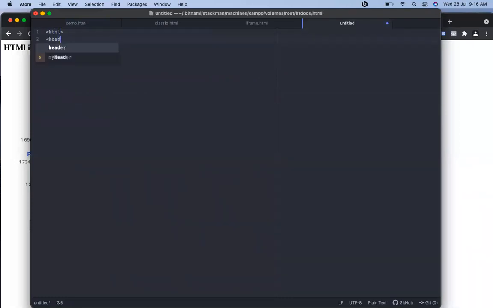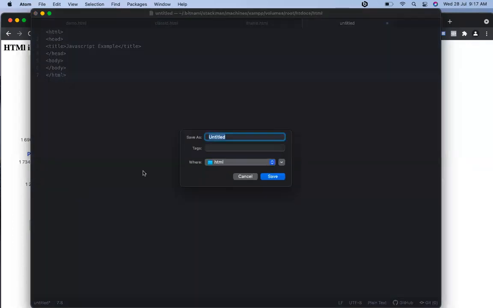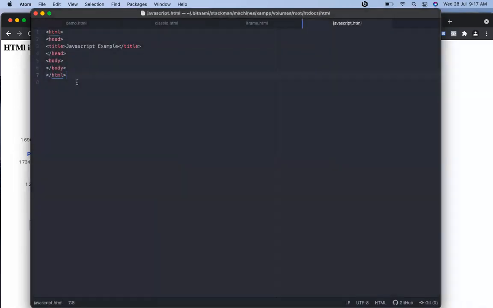So head, title, script, JavaScript example, title close, head close, body, body close, HTML close. We'll save it as javascript.html. Done.